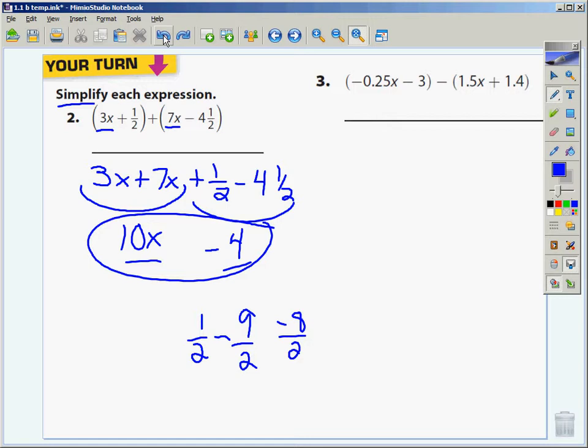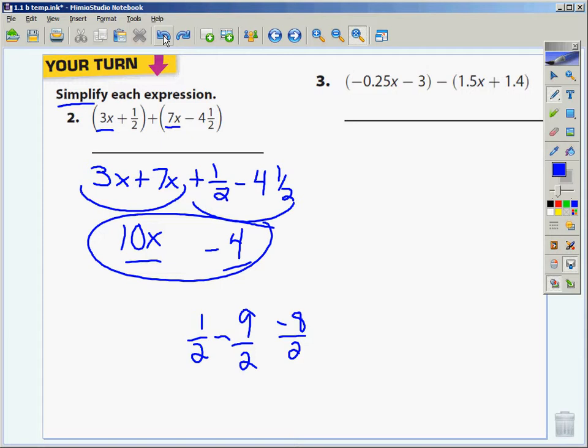So it would be 10x minus 4. I can't drop that x. That variable is still there. I don't know what x is. Can I solve this? I don't know what it is equal to. This is an expression, not an equation. I can express it, but I can't solve it. They have to tell me either what x is or what this expression is equal to in order to solve it. And we're going to talk about solving equations tomorrow.